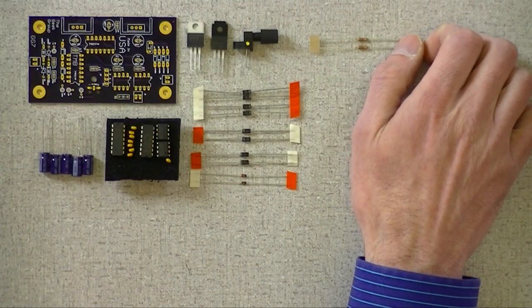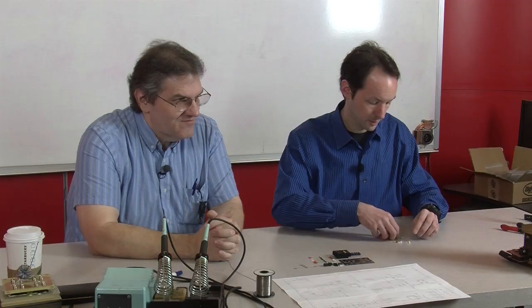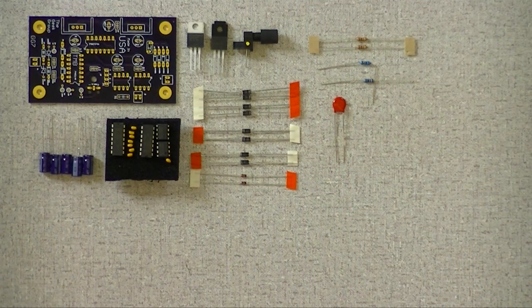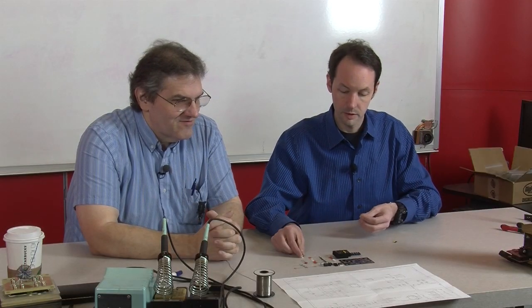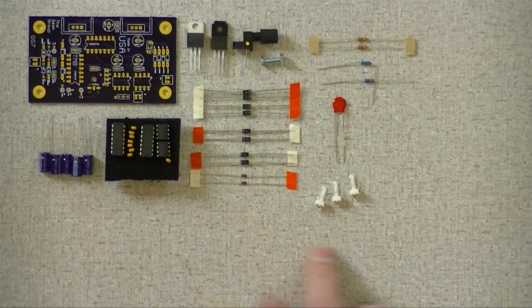Now I've got some resistors. 4 resistors on the board: 2 1Ks, 1 10K, and 1 100K. I've got the big red capacitor. That is a varistor, actually. Surge suppression on the input. I've got our hardware: a 4-40 screw and nut to hold the fiber receiver in place. 3 little headers to get things on and off, and a header with the jumper. I'll explain what that's for in a second.